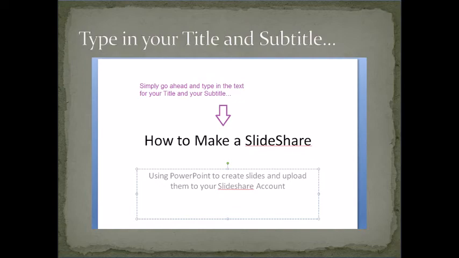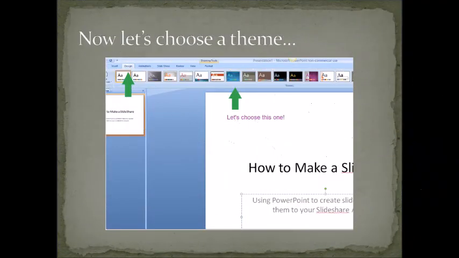So the next thing to do is to click on the Design tab at the top here and choose the theme you want. There are quite a few good ones to choose from. You can customize them. I don't see the point. They're all fine really. This one looks great, so let's go with this.